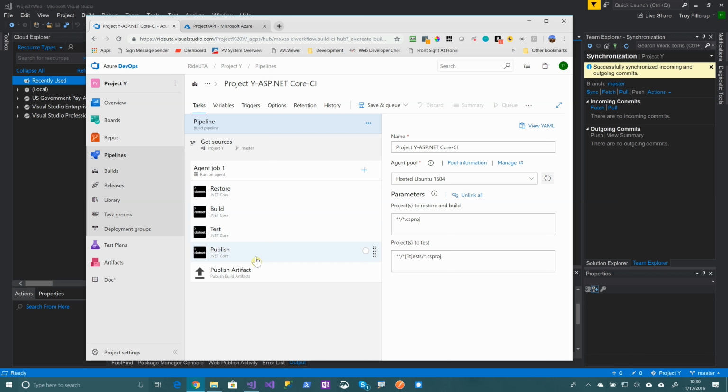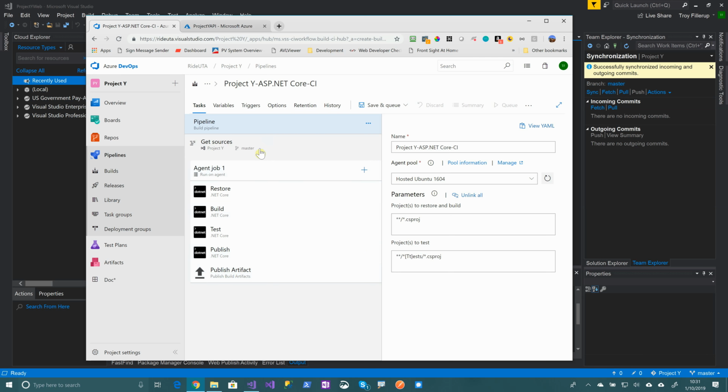The .NET Restore will make sure all the NuGet packages are down to the right place. The .NET Build will actually go through and compile the application. .NET Test will run any of your unit tests and put the results out to a report. And then .NET Publish will take all that stuff and combine it into a file that can then be published up to your build server to be grabbed by a release pipeline later and put up to somewhere. So publish here doesn't actually mean that it's publishing it to your website. It just means that it's making those artifacts available.